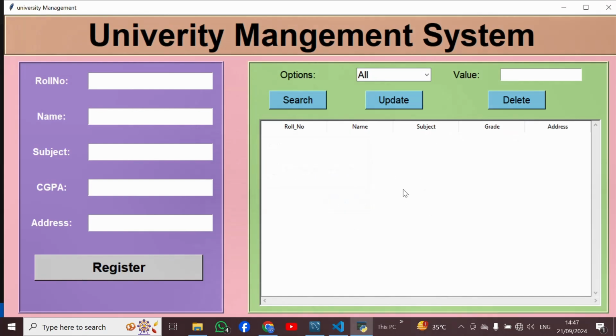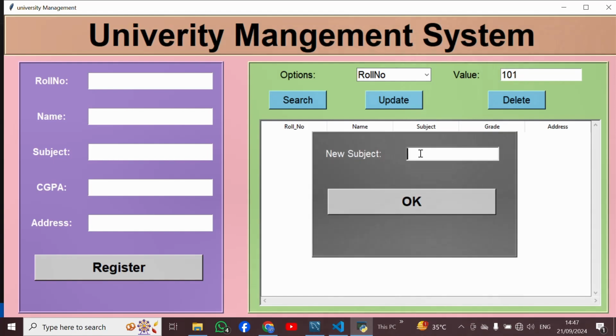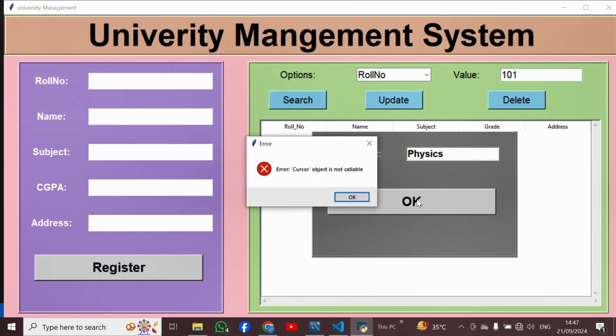Now our update frame is removed from here. So now I have to select roll number and I will enter roll number 101, and now I have to click the update button, and here I have a new physics. Physics, and I will click the OK button.